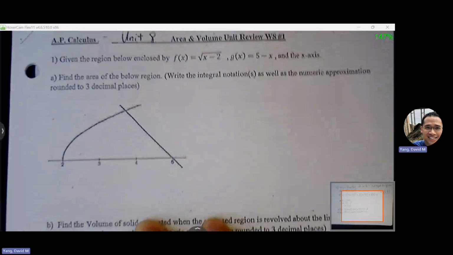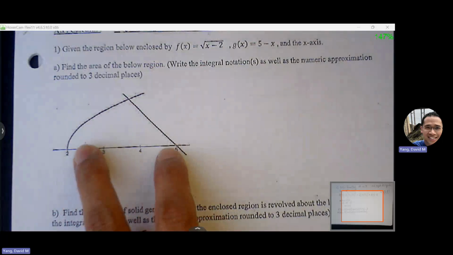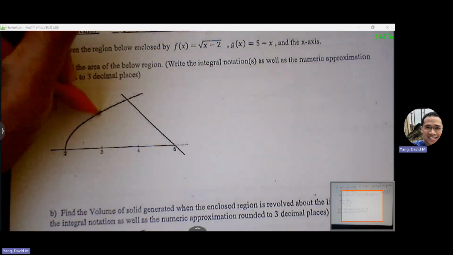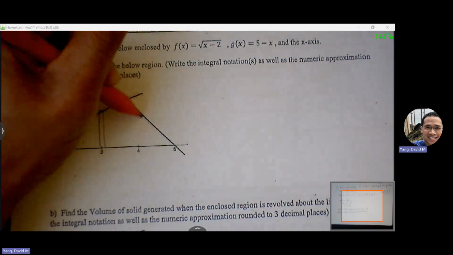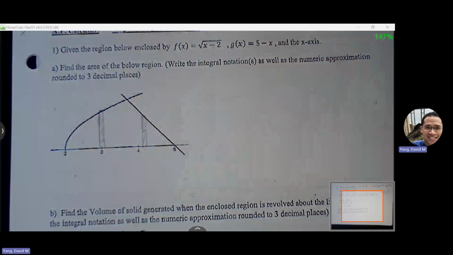So there's two ways that we can do this. We can either do top minus bottom, but if we want to do top minus bottom, what do you notice about the diagram? Yeah, it's two separate regions, right? So top minus bottom in this case means you don't have to change the equation, but it does mean you have to treat this like two separate regions.